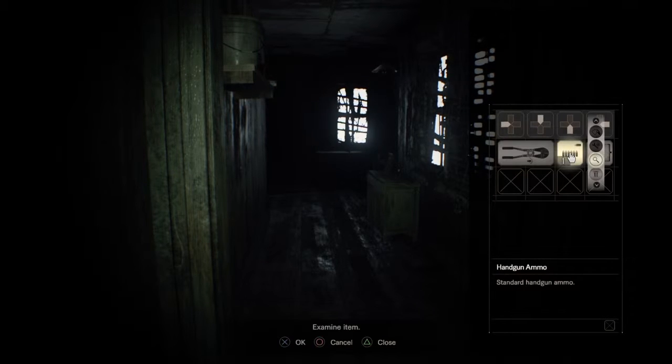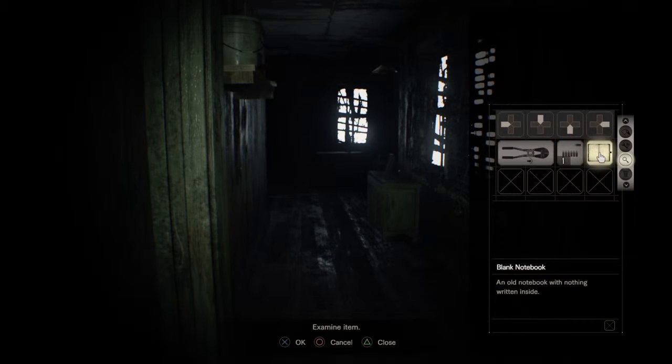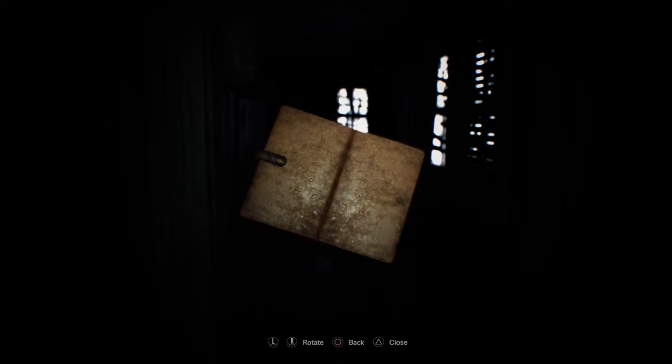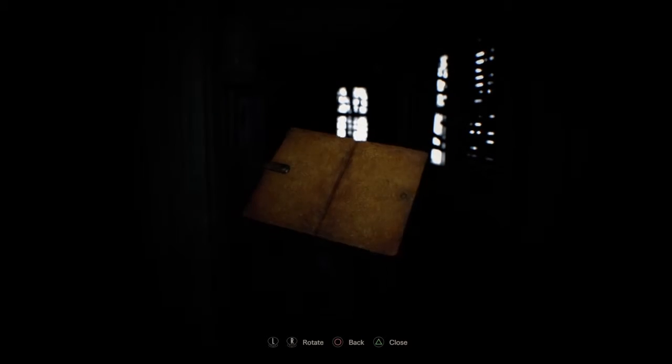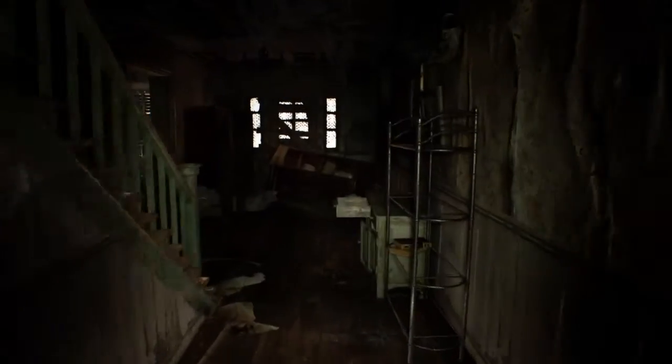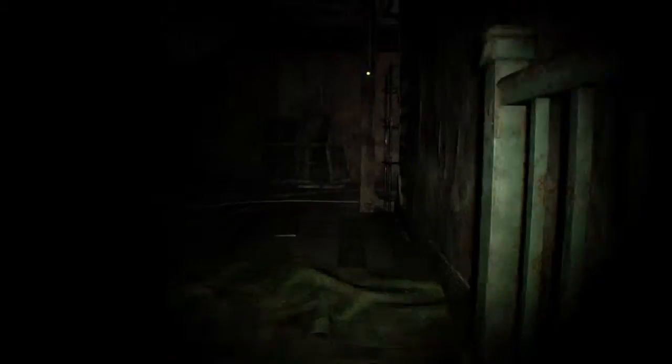I mean, does it say anything on the handbook? The notebook, sorry. An old notebook with nothing written inside. No. I thought it might have been embroidered of some sort, like it might have had someone's name on the front of it. Okay, so that's where we're going to be heading. So we'll head upstairs to the attic. And we'll get the basement key like normal.